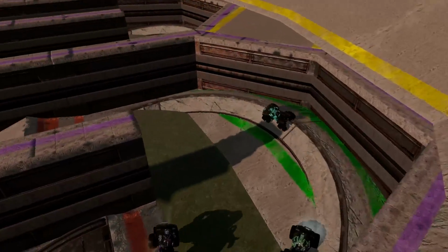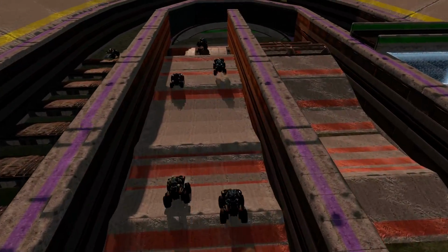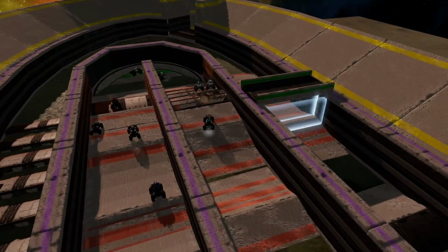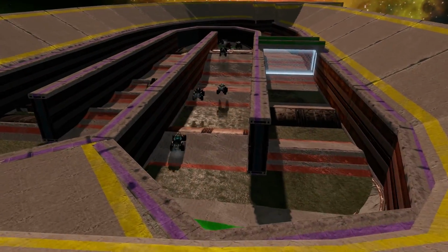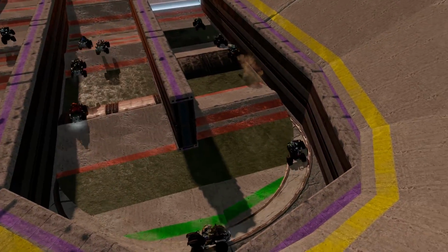So with that, Slaunch is going to take the lead. Blake, well, maybe going to be at threat for second. Luke trying to make a move for that, setting it up there. See if he can complete the pass. And he is going to complete the pass, unless Blake can fight back here. No, it looks like Luke's going to complete the pass.